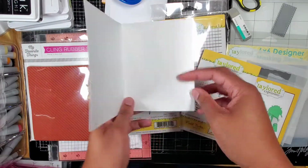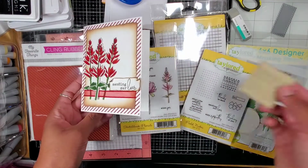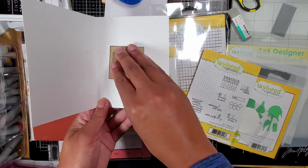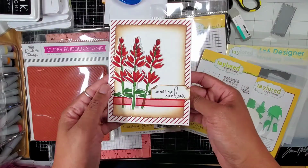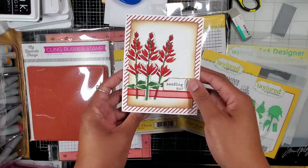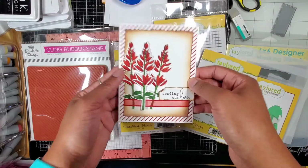Like 25 days of Christmas, but I kind of want to do 31 cards. There's nothing on the inside of this card because I haven't gotten to that yet. I was going to use this little tag here, so that's a little hint, but I decided I'm just going to leave this blank for now. The next card will have something on the inside because you guys know how I do. Whatever I do on the outside, something goes on the inside from that, but no time, and I just want to share this because I love it.